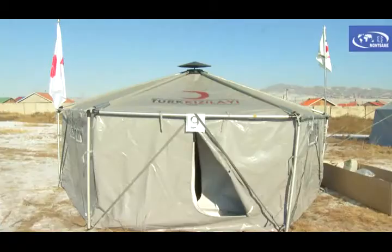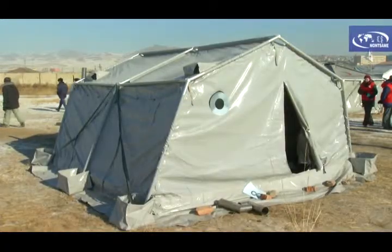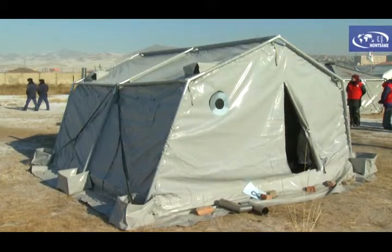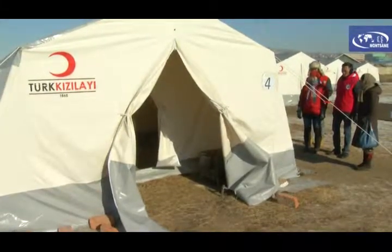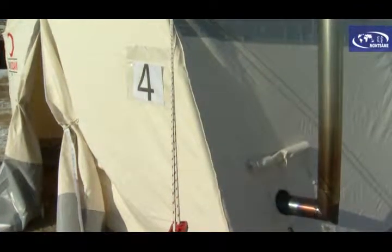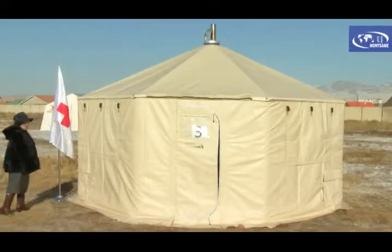According to the experts, 4 of 10 tents will probably pass the test and will be purchased for their state reserve fund. During this event, tents in which refugees in Syria lived during harsh winter were also tested. They are also testing specially designed tents used in Antarctica, made to withstand high winds and to preserve heat.